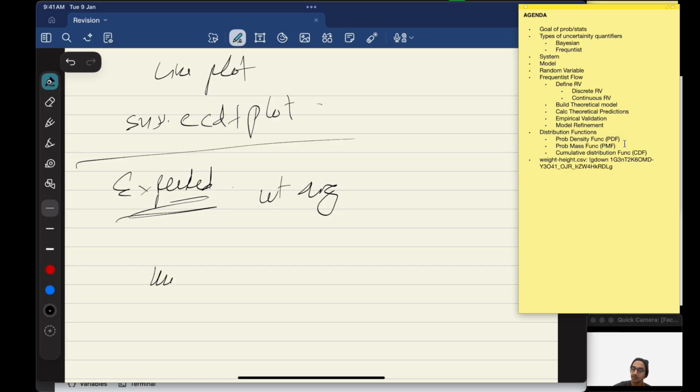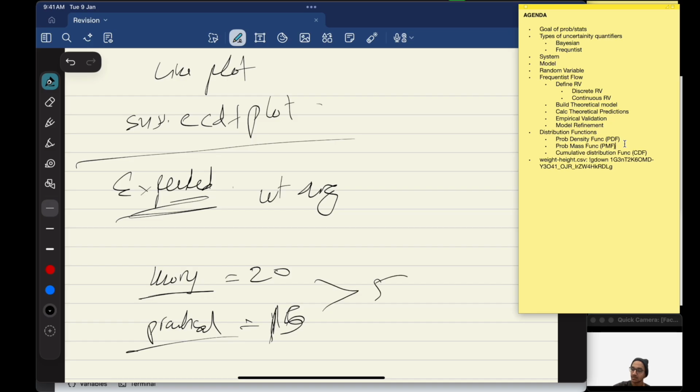If your theory said 20 calls, but empirically you only got maybe 16, or 15 calls, then there is a gap of 5, right?